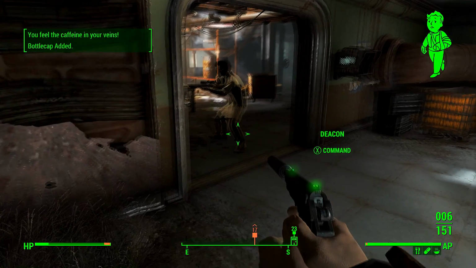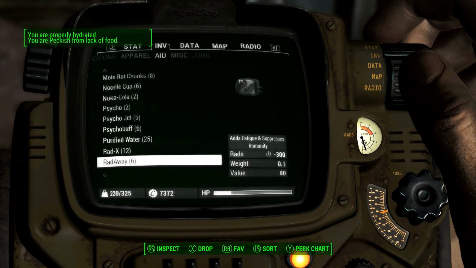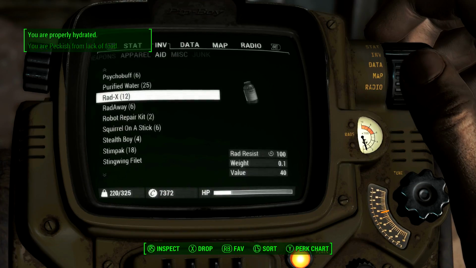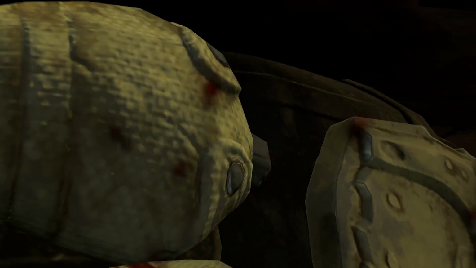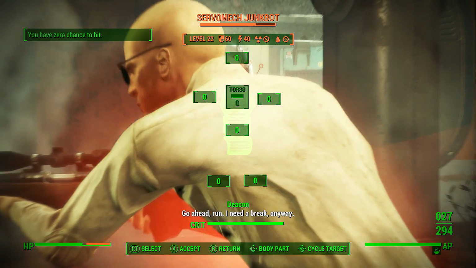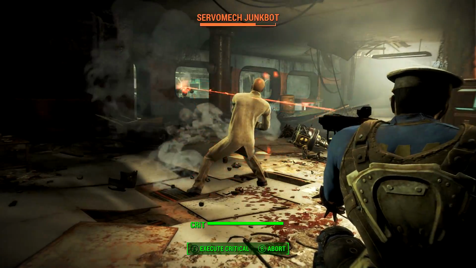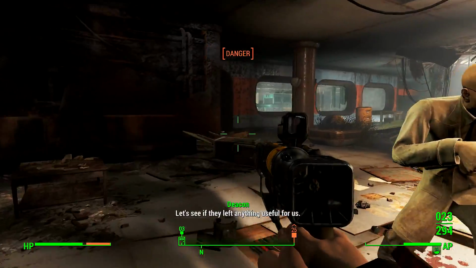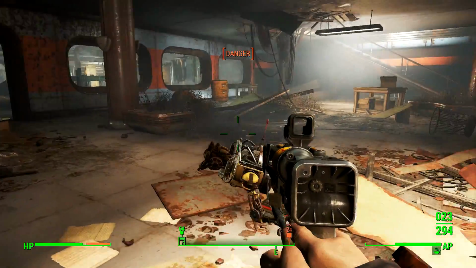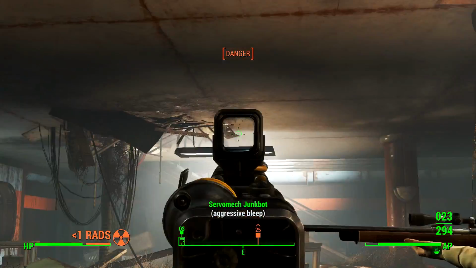Nuka-Cola Quantum, don't fail me now. And I've got a... that I need to stim pack. Fine. I've got enough water for that now. And I'm dead. Because apparently I got sniped. Deacon, really? Can you get out of my way, please? I've got people to hit. Good dodge, man. So just entered back into here doing my usual kill everything. And apparently... Oh, hang on. I think we got another one.